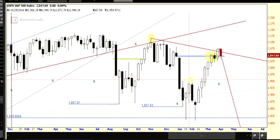Now, what I'd like to talk about today, because I was talking to somebody the other day, and I'm not so sure people understand this, is a concept called reward to risk. When you hear people on TV say they think the market's going to go up, or that the market's got 150 points of upside here or whatever, that's a guess. You need to understand that is a guess. They don't know anything that we don't know. Everybody knows the same, which is nothing.